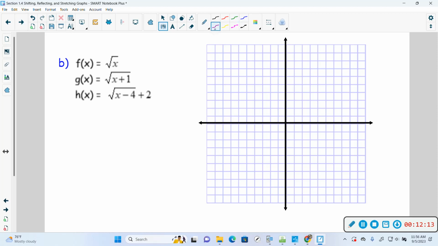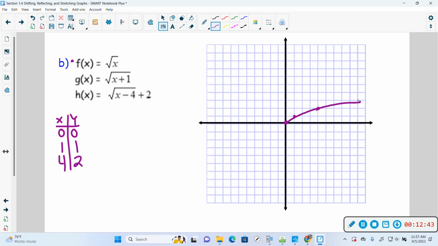Same thing. I'm going to do the parent function in purple. I know it's that square root. It's kind of half of a sideways parabola. I'm just going to do a little t-chart here. A little review on domains. We can't square root negative numbers, so I'm going to start with 0. Square root of 0, 0. Square root of 1, 1. Now we could put 2 in, but that will give me a decimal, and we already know my graphing skills are limited. Let's go to 4. Nice perfect square. Square root of 4, 2. 4, 1, 2. Got it.